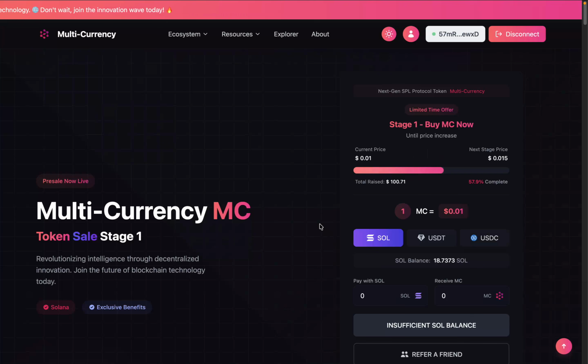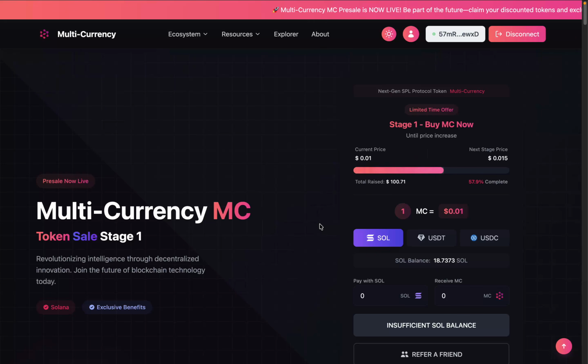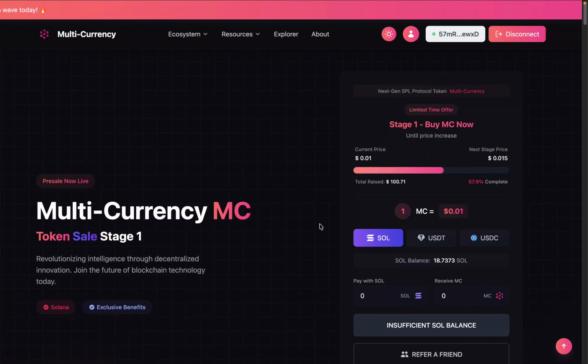I hope you have understood all the features and functionality we have included in the smart contract for the user as well as the admin. User can buy the token using stable coins and SOL, native currency. They can stake their token, refer, and they can see all the transactions which they are performing. Admin will also control the entire smart contract: deposit, withdraw, control the smart contract, change the pricing, change the ratio. That's all for the admin.